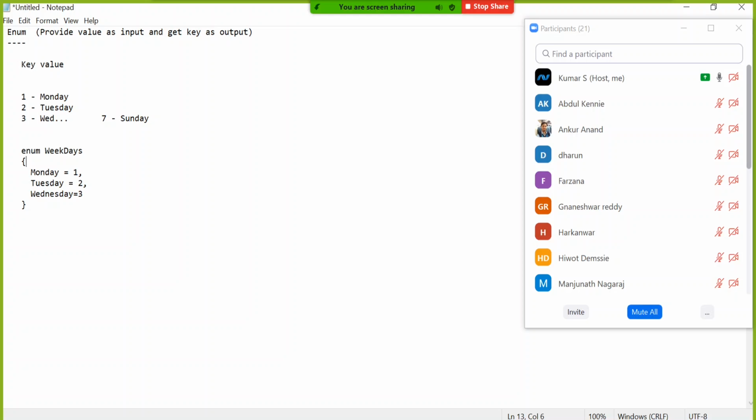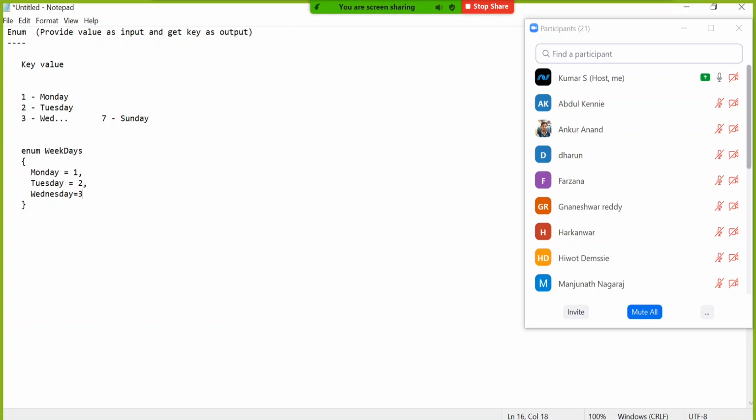So imagine the first customer says our weekday starts from Monday, then they will do it like this. Suppose the same project is given to some other customer and they say our weekday starts with Sunday, then only in one place they will come here and change it. So the entire application need not change wherever you have used 1, 2, and so on.